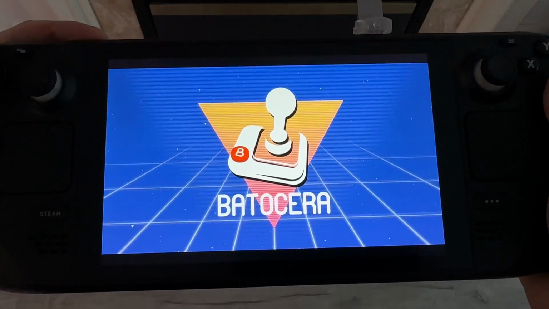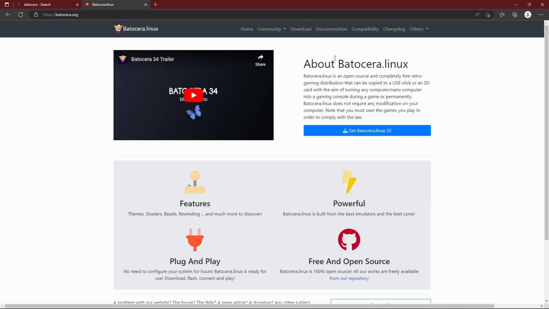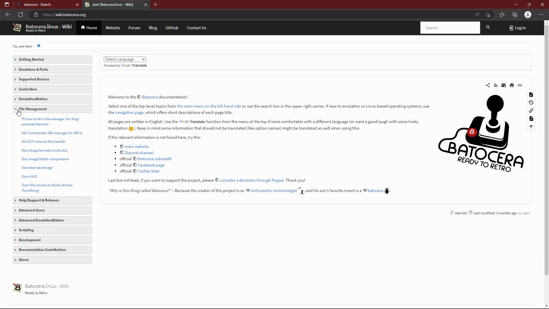Now on to putting ROMs onto the Batocera drive. The hardest thing to do on Batocera is actually getting your own BIOS and ROM files onto it. Batocera has a lot of different methods for file management that you can check out on their website wiki page. They're not exactly easy, but they do offer decent instructions. I think the easiest method they provide, and the one I use the most, is to transfer the files wirelessly from another computer, so we'll go through that now.